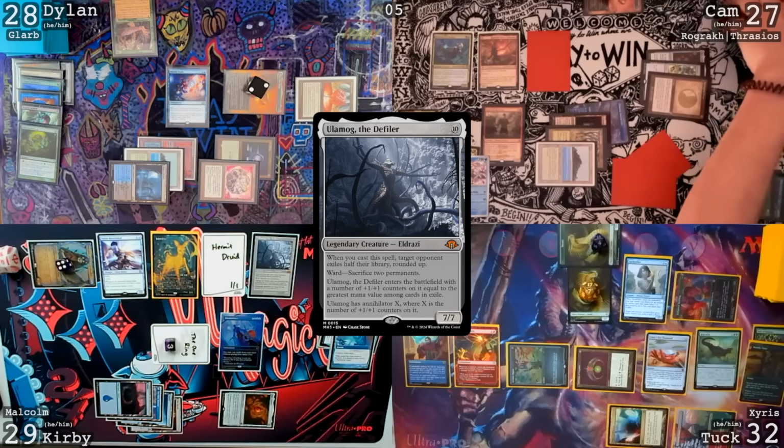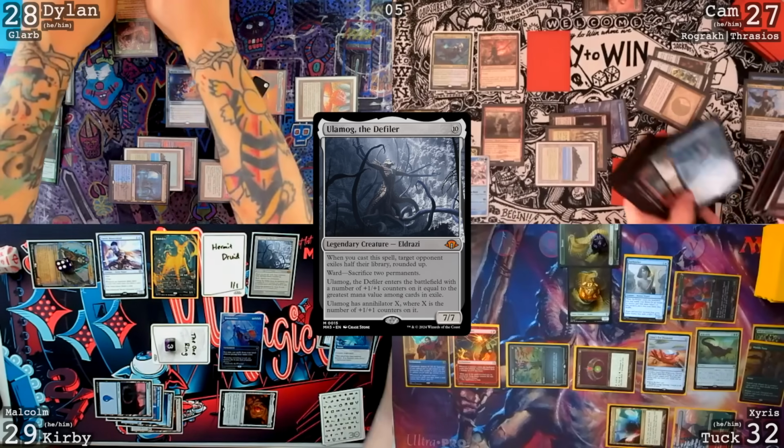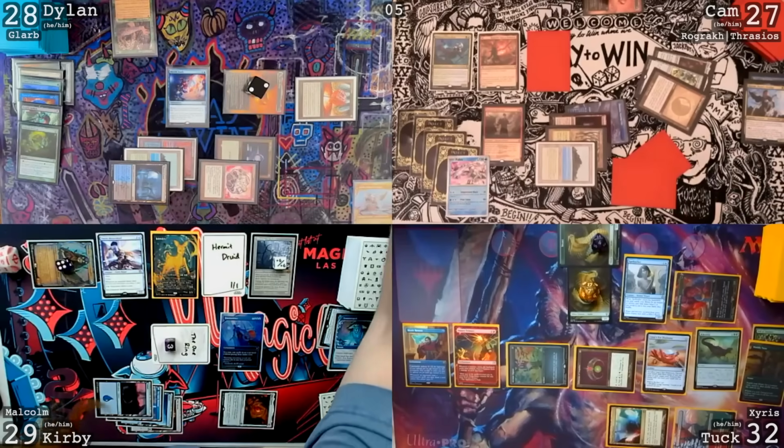Half of 84 is 42. Sounds great. What's the largest CMC? It is 7. Ulamog has Annihilator 7. Oh, good. And his ward is sac 2 permanents.